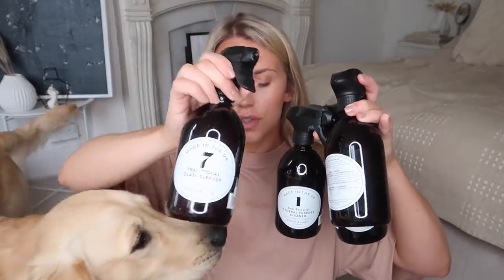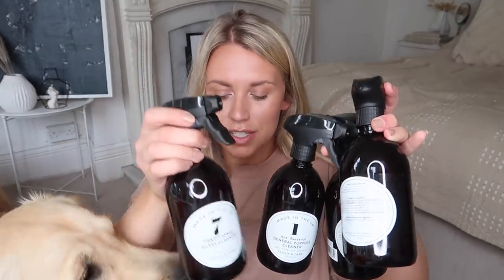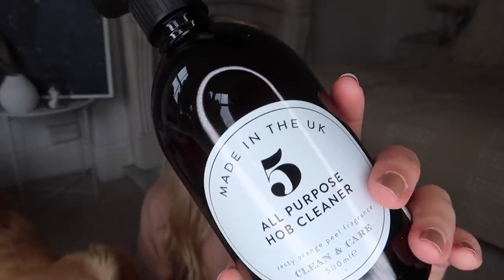And then their own range of cleaning products are some of my faves. They're priced at sort of £2 to £3 each. And I just got a whole load of them again. They look so nice. They're in an amber bottle. They're not glass, hence the £2 price point, but they just have everything numbered for different purposes, different use. So I have a number 5 all-purpose hob cleaner.